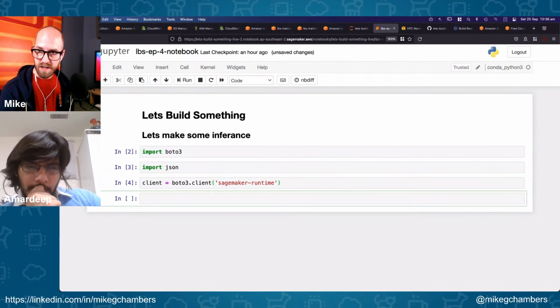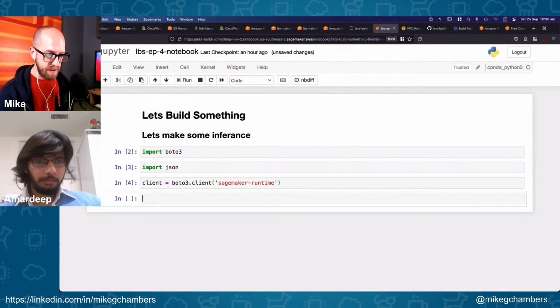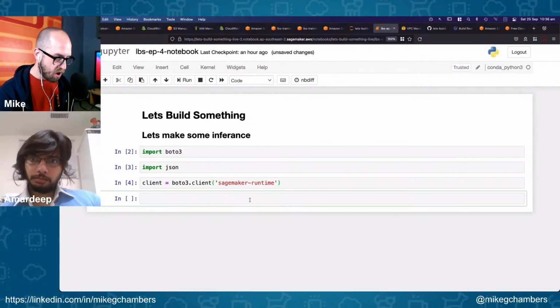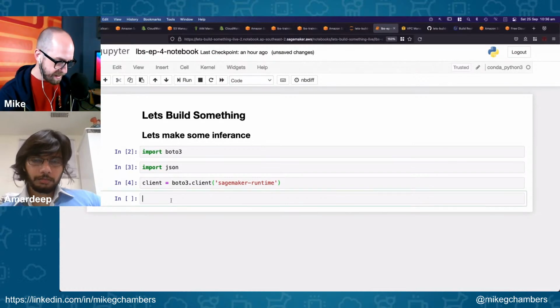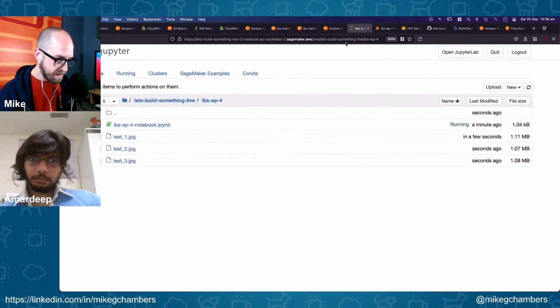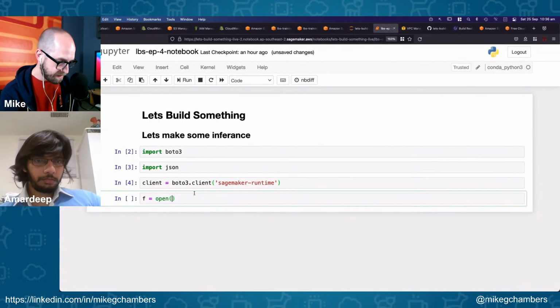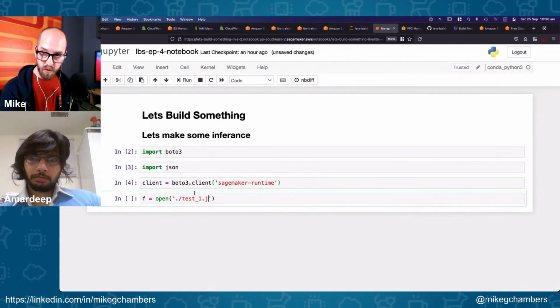We then basically need to go ahead and call the endpoint and pass in the binary object of the image that we want to use. I'm going to grab some code off screen because I don't want to make any mistakes. Actually there's not much for me to grab. So I'm going to say f equals open a path to the actual file that we want to open up here. So I've got test_1.jpg. So that's going to point in that direction. And we need to open it up as a binary object because we need to pass binary data into our endpoint that's up and running and waiting for us.